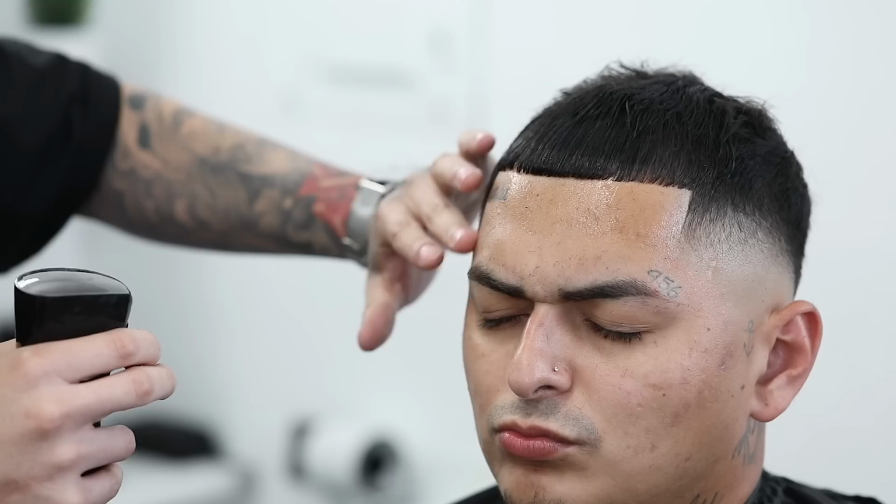And then before I do any of my razor shaving, what I like to do is apply some shaving gel to any of those areas, just so that we can lubricate that area and we don't cause any skin irritation. And then to better help the life of the shaving gel, I'll just apply a little bit of water right over it. This kind of help preserve the life without it drying out that fast.